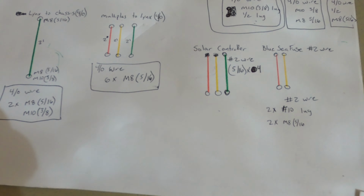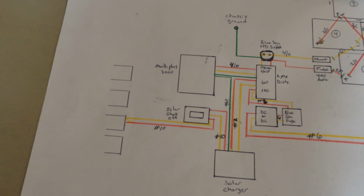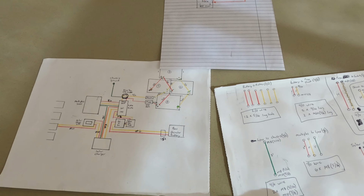Now, I did a lot of studying, a lot of research before I took on this project. I drew schematics, I made lists of tools and wires, lengths, connectors. Basically spent weeks trying to get everything put together and ready for the install.